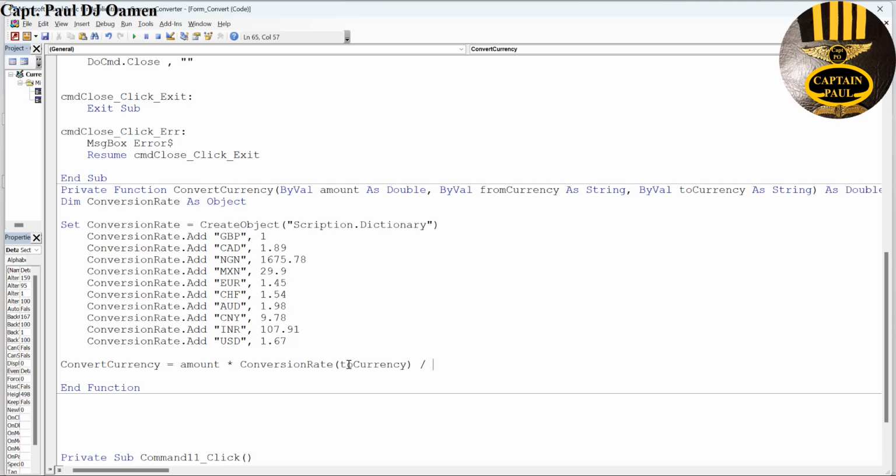Then we're going to divide that by, let's just grab all of this, divide conversion rates from, there we go.